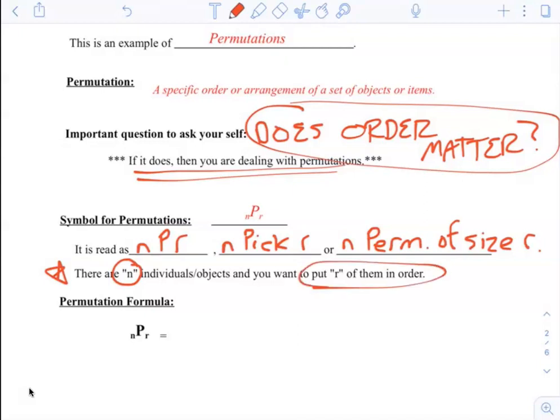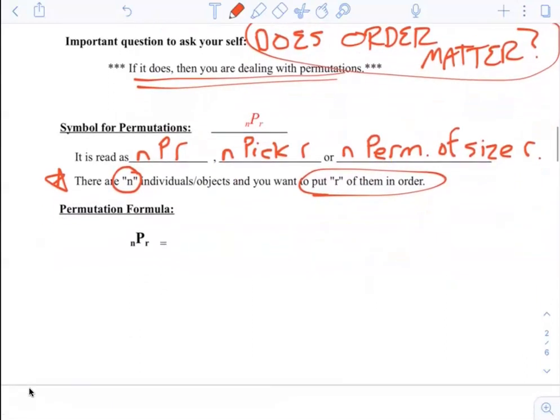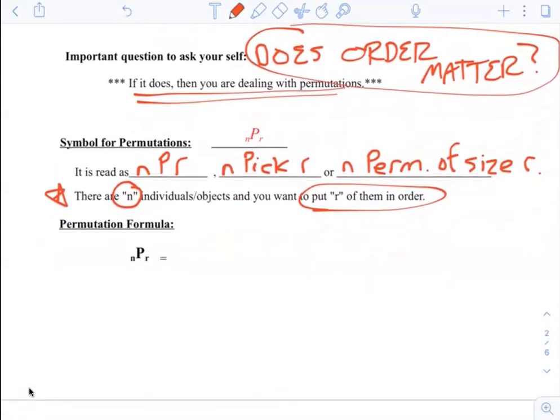Okay, there's a formula for this. Let me copy it down for you. It would be n factorial, remember that's an exclamation point, over, let's do parentheses here, (n minus r) factorial. All right, and you don't have to have that formula memorized. I'm going to show you how we can use it here in just a second. But for now, let's just look at it this way. n factorial over (n minus r) factorial. Let me prove to you that that's the same thing that we just did up top.